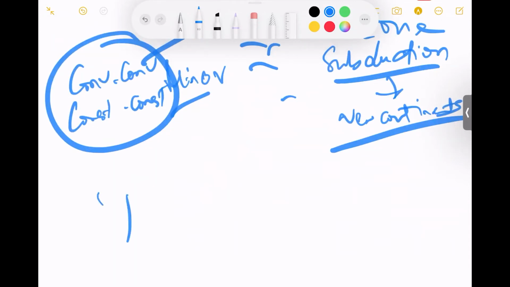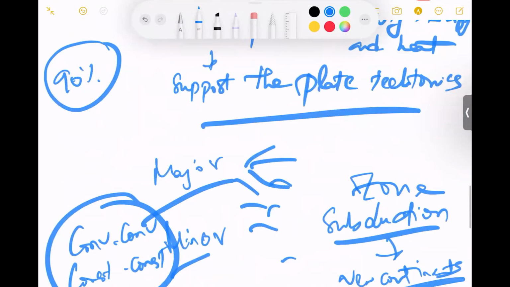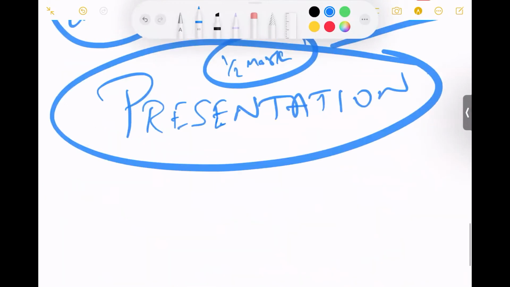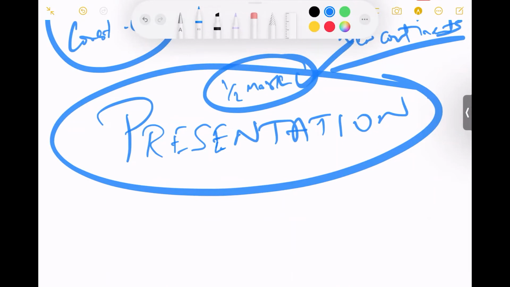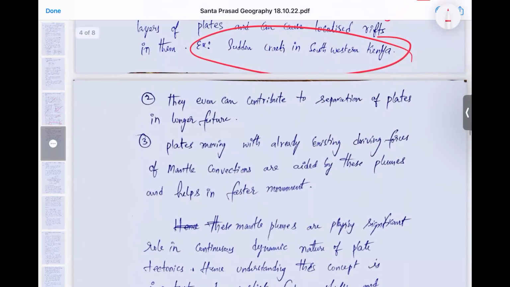So again, I'm trying to stress, in geography there is only one thing which can differentiate you, and that is the presentation. The more you focus on this area, the more chances there are for you to get that extra half mark. You may think, sir, for half a mark should I put in so much effort, draw a diagram and all. Yes, even this half mark counts in the mains examination. Half a mark may look very big in prelims, but it is equally big in mains. So at least for the questions you know answers to, you need to write very good answers. Good. So this is good. Figure 1. Label it. When you are labeling, number it also. You can say how it is forming the plains and plateaus.